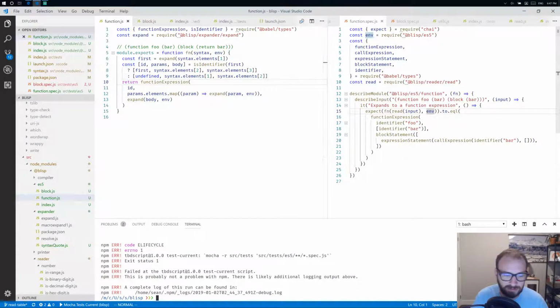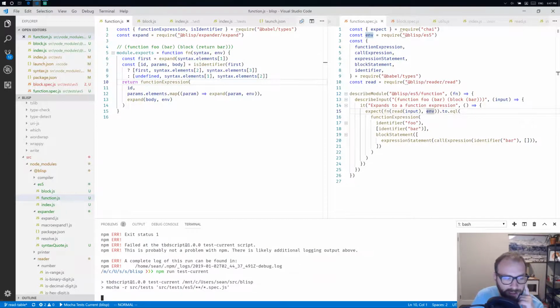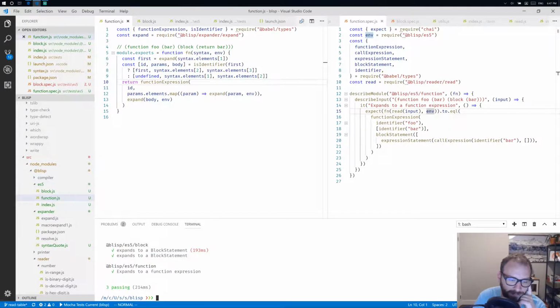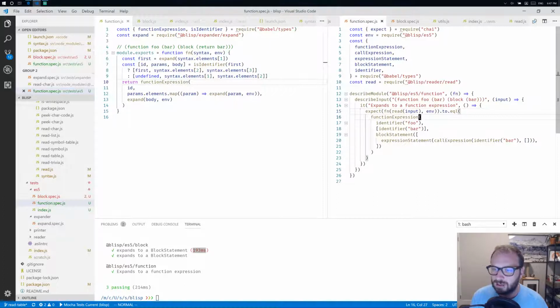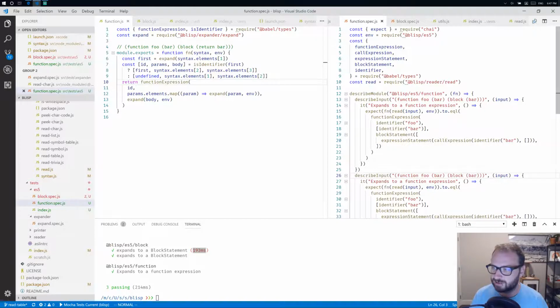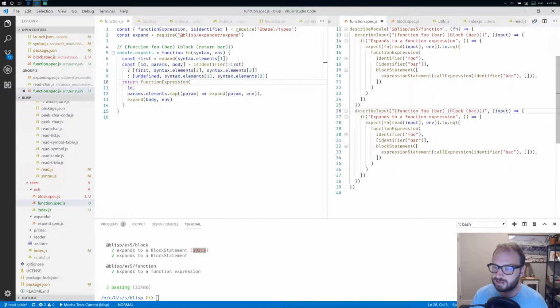All right, I'm passing the env. Great. Try that one more time. Great. And so this has come up before. This slow test is actually Babel booting up. The first time you call a builder function, it has to initialize a bunch of stuff. Cool. So I'm going to also make sure that we are testing anonymous functions and that ends up being correct.